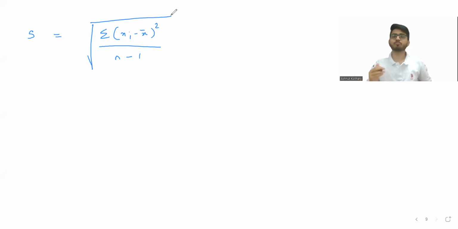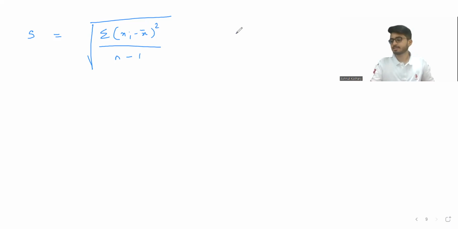Again, this does not have a proof as such. Once we would be doing, let's say, chapter 5 or chapter 6, you will be able to appreciate why this particular formula is used, because this makes S an unbiased estimator of the population variance. What an estimator is, we would be looking at in higher chapters. So this is the formula.